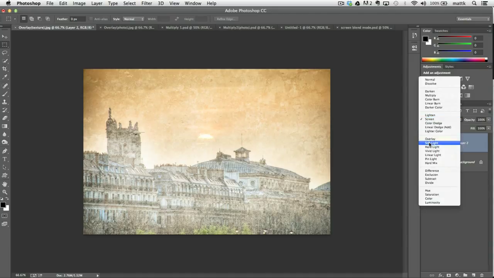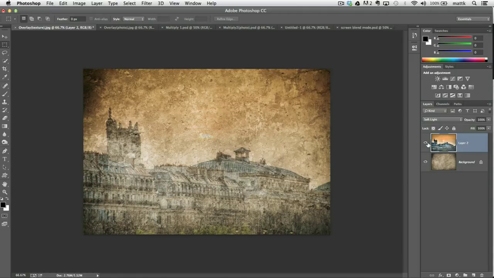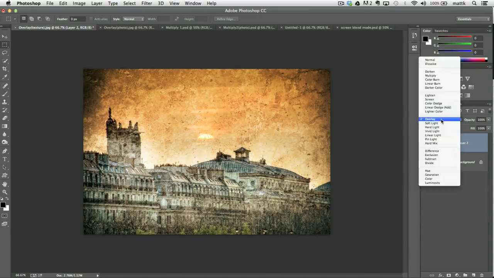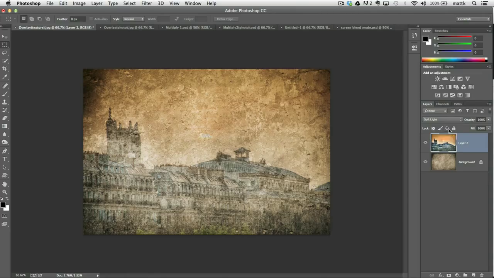Overlay and soft light are both pretty much the same thing, but they're just different intensity levels. Soft light adds contrast. It still blends the two together, but it adds contrast as well, where overlay is just a punchier version of soft light. That's the only difference, okay? They both work the same. They both add contrast. One is just a little bit more punchy than the other one. You can see there's just two differences right there. Okay, so that's kind of the basics on blend modes.